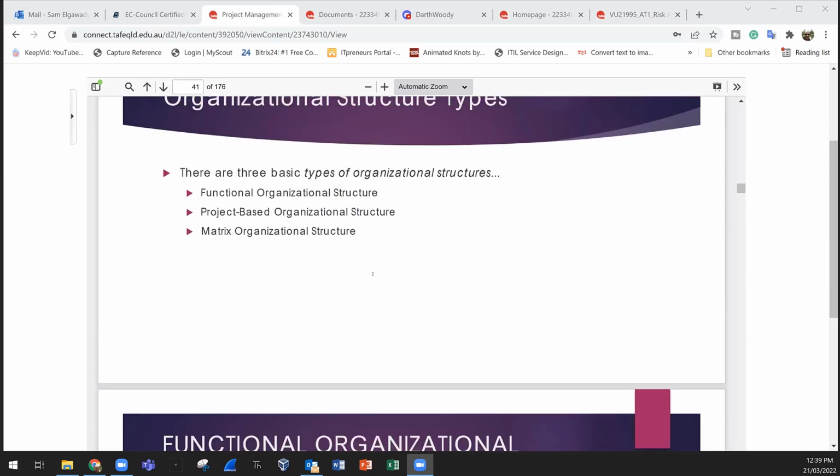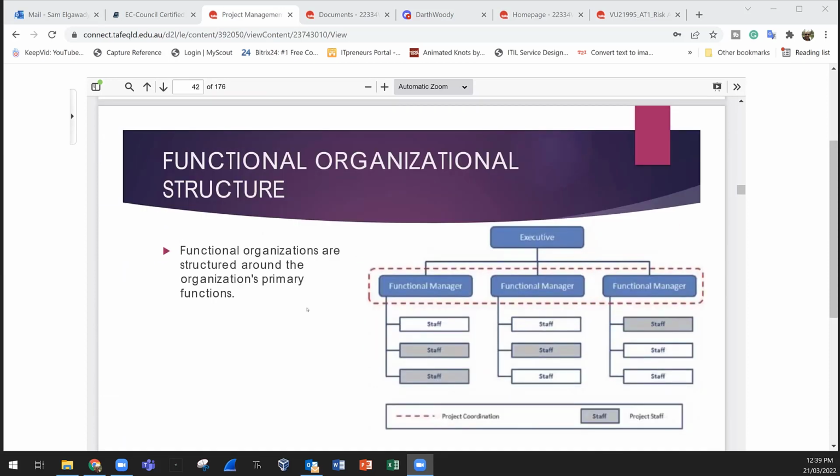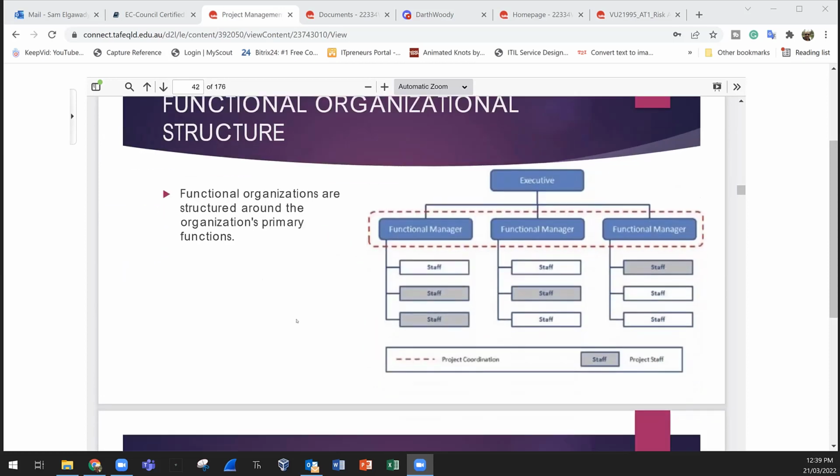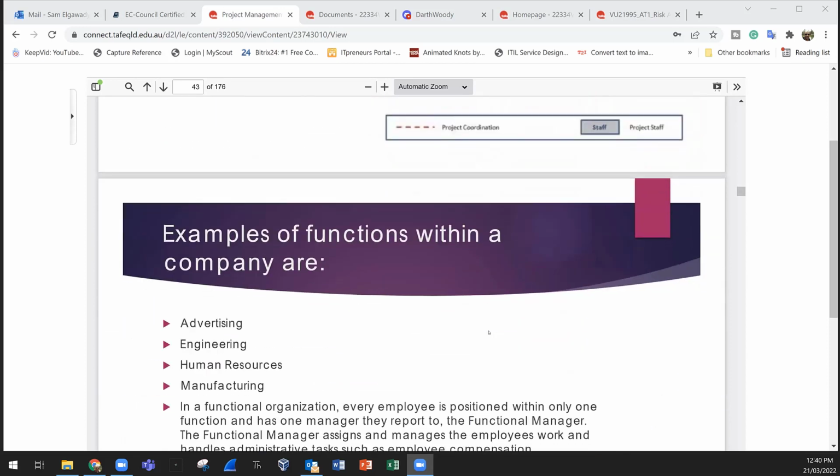So we can have different types of the org chart, different types of organizations. We have some organizations like the functional organization, like a hospital. They don't have projects. Maybe every 5 years, the hospital will upgrade their equipment. So this is a project. So we are getting staff members from HR, IT, the financial department into this project to upgrade their current equipment or have a new floor or something like that. So this is the functional organization. The projects are not really conducted on a daily basis or continuously.